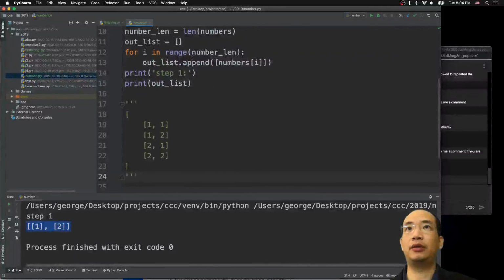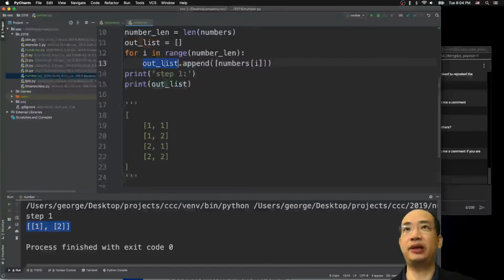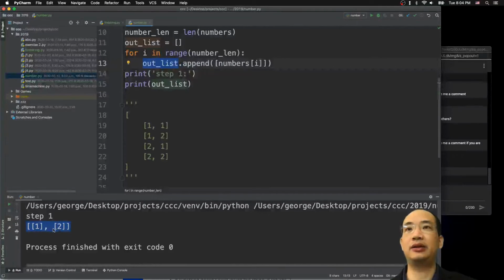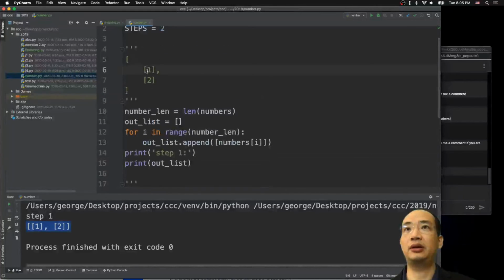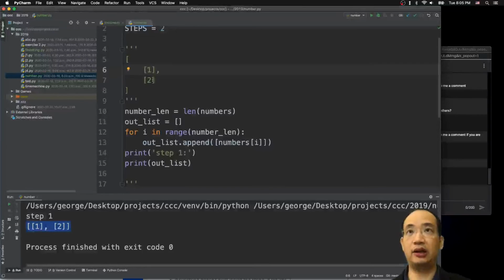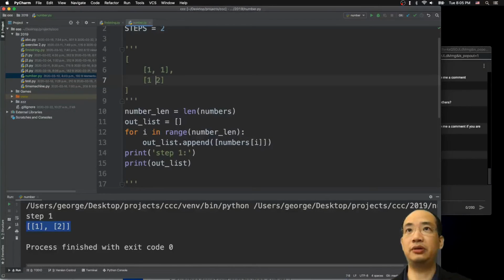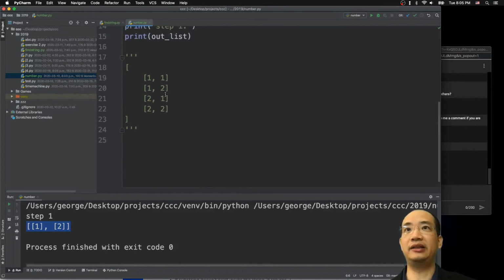So you're going to repeat the numbers again, and if you get the output list like this one, you are going to just add one more digit here, like 1 1 1 2. Okay, you are going to do like this, so until you get something like this one.